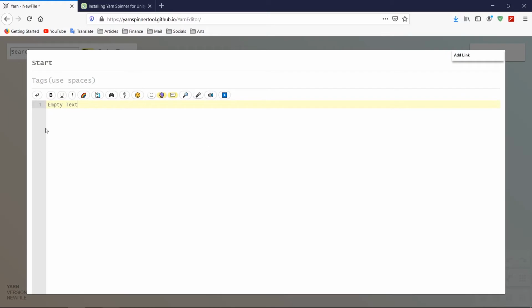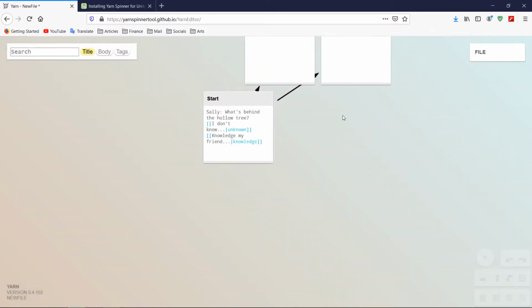Select the text and remove the default one, and also write the following dialog. By using double square brackets, you'll be able to write your options to a certain question. Just be aware that as of now, the following syntax creates two more brackets that you'll have to delete yourself. On the left side, you write the answer, and on the right side, you write the node where the dialog needs to go through. To exit from a node, click outside the node's window.